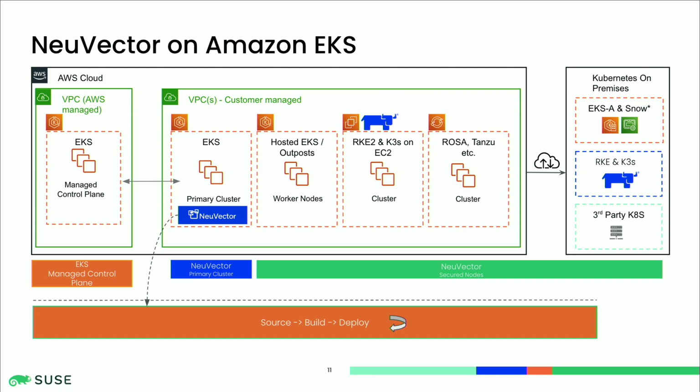So we can install and federate to EKS Anywhere, whether it's on Outposts, using Amazon Linux or BottleRocket, EKS distro on-premise, Rosa, Tanzu, any CNCF certified distro. And NeuVector provides a number of ways to integrate with the pipeline and Amazon services, including REST API, CLI, syslog, RBAC, OIDC, SAML, LDAP, webhooks, etc.